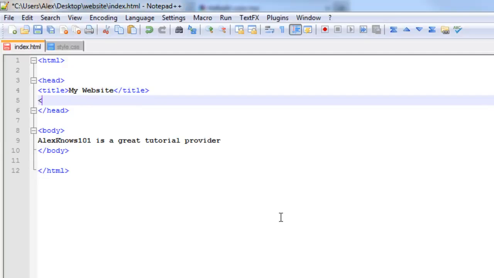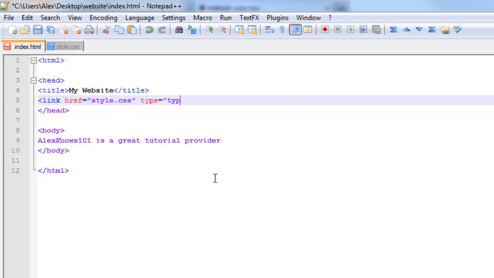This is probably going to be the most complex line of code we've used yet, but it's going to say bracket link, and then after that we want to write href, which is referencing where the CSS file is located. It's in the same folder, so we're just going to write style.css, which is the name of the file, and then we're going to write type equals quotation mark.